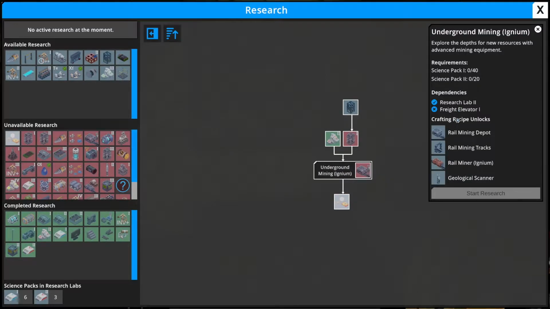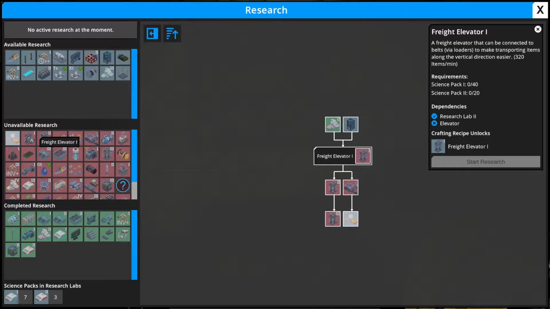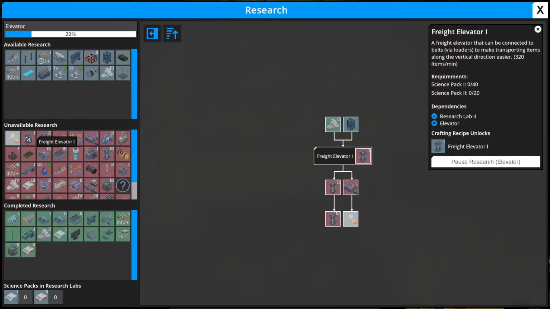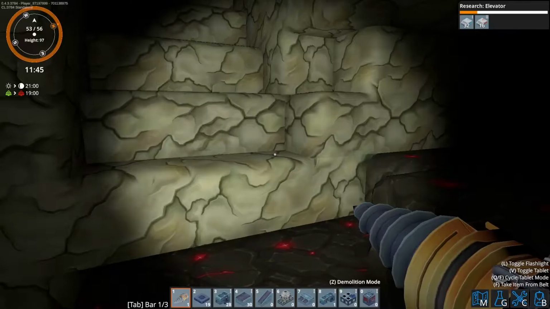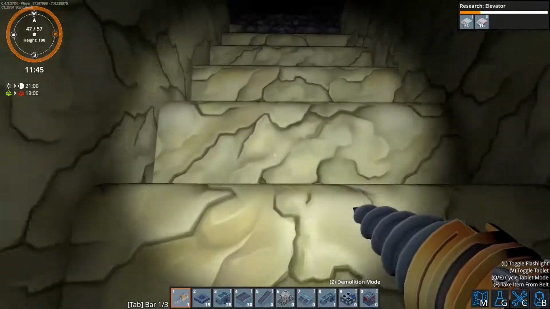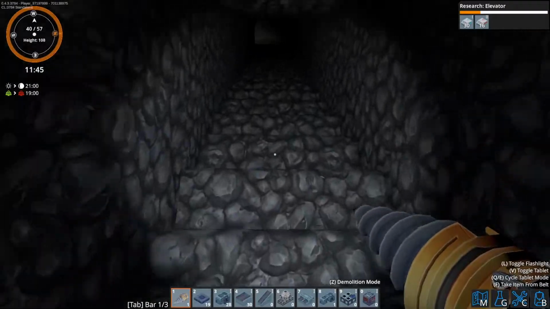But first we need to research the freight elevator 1, which is this one over here, which we need the elevator for. Okay, so let's go ahead and craft our elevator or research it, and then what we need to do is research the freight elevator straight after that, and that will allow us to get the underground ignium. I reckon we're going to have to just get a drone miner down here and do it like that for the start, just to get some in the process.